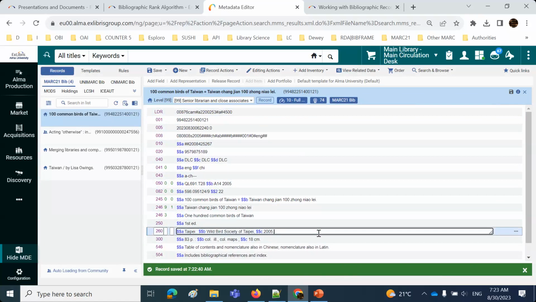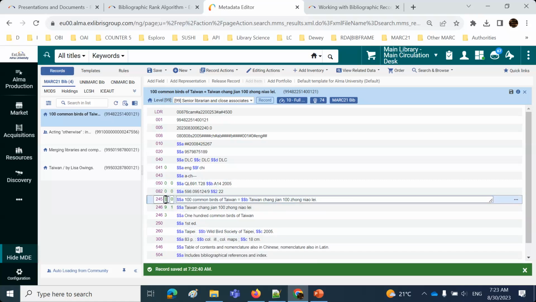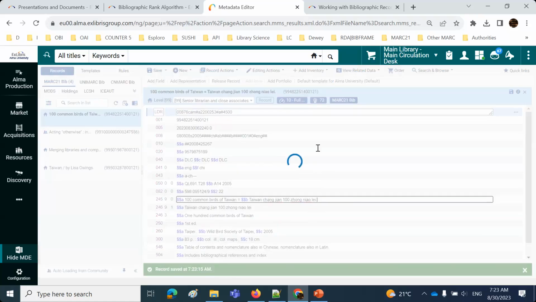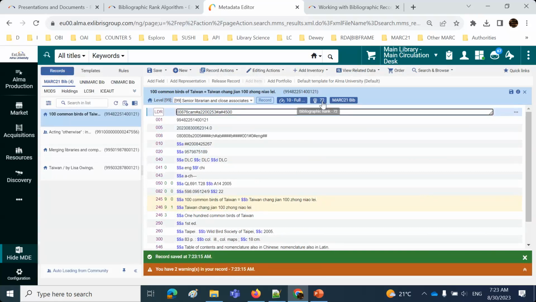And let's say I have a 9 here, just to make things bad. So now I have 2 warnings, and it went down to 72. You can see now it's 72. I have 2 warnings. I'm going to remove those errors now.